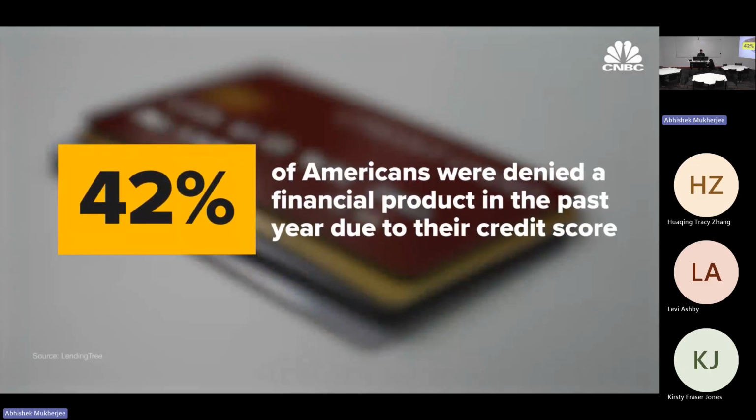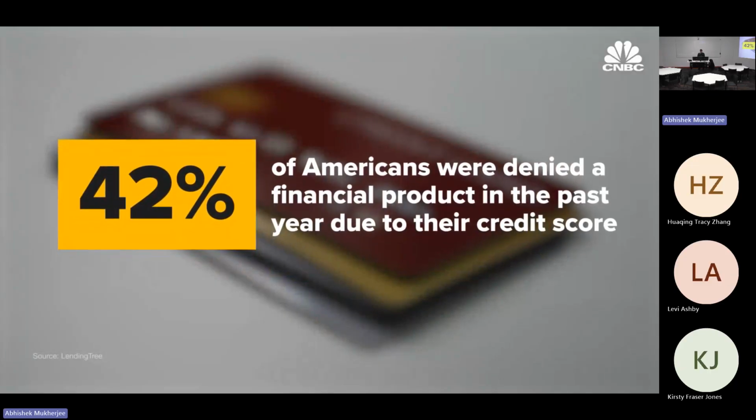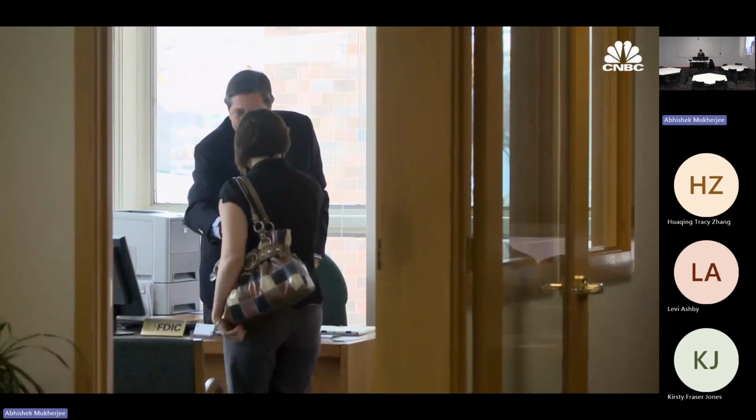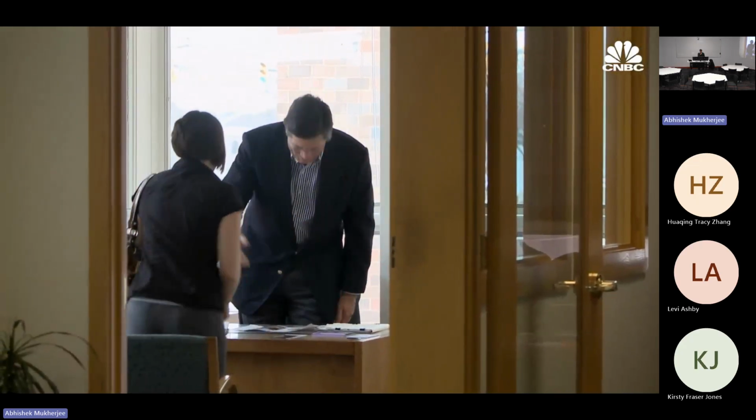42% of Americans said that their credit scores prevented them from accessing financial products, like credit cards or loans. Life can become more expensive and more difficult as your credit score falls. But some credit experts argue that the current credit reporting and scoring systems have major issues. The current credit scoring system, as it stands, is flawed. And this error of being fundamentally misaligned has huge ramifications across the system for millions of Americans. Others say many of these criticisms are misguided.